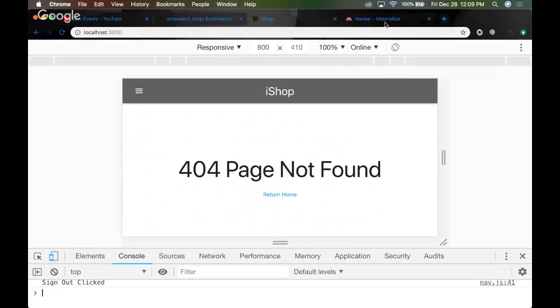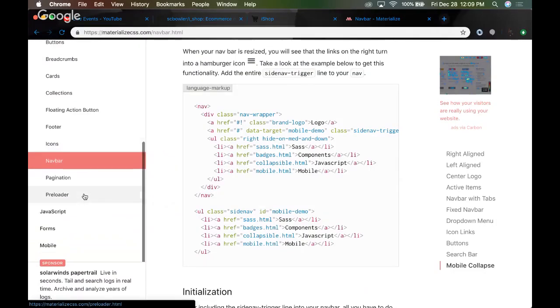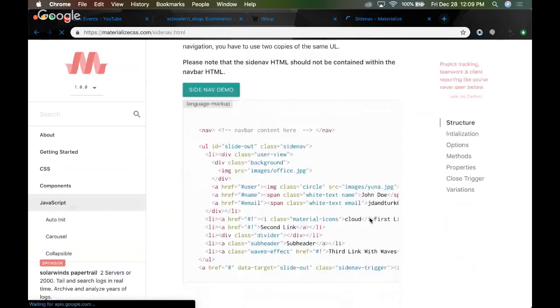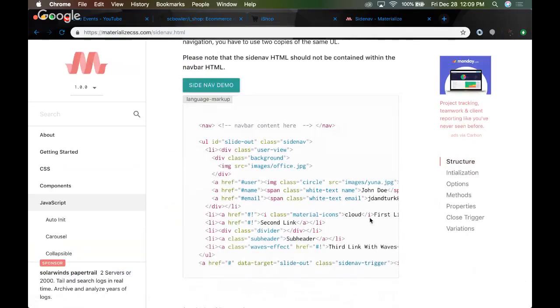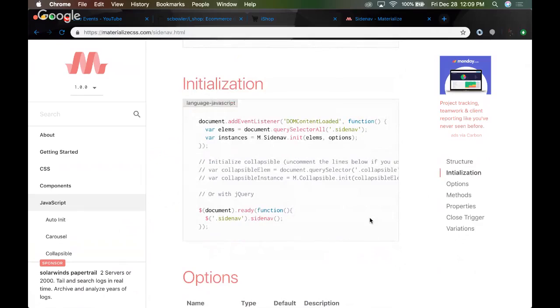All right, so I think we have to initialize the side nav. So we'll go to components, JavaScript, side nav. And then we've got to do some initialization. Hey, Scott. How do you know that you had to go to that? Was the hamburger menu page saying you need to initialize it? Just from doing this before.